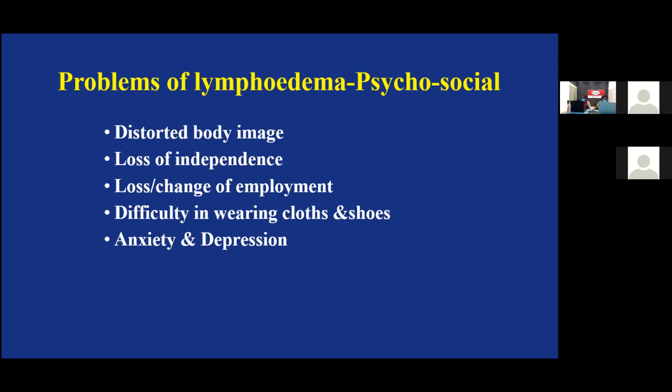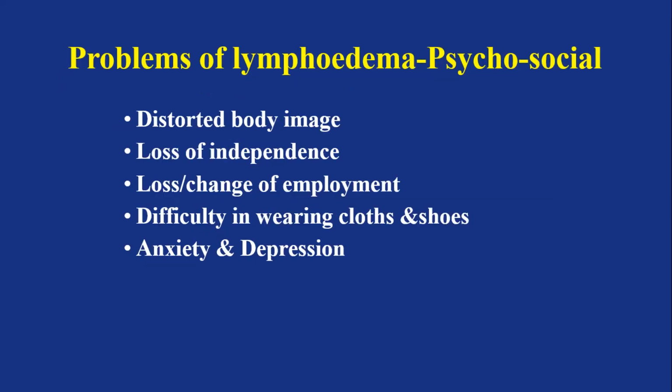If they are not taught well, they may think that the disease is spreading from the cancerous area to the non-cancerous area because of the fluid accumulation. We know this is not spreading. This is because of the removal of the adjacent lymph nodes. So that kind of explanation should be given to the patient.